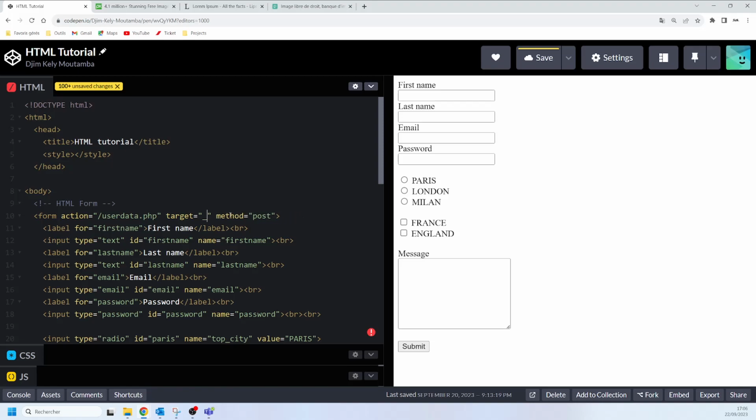But if you say self, for example, that means that your response will be displayed in the current window. And self here is actually the default target. You can also say parent, for example. So parent means that the display will be in the parent frame, or you can say top like this.